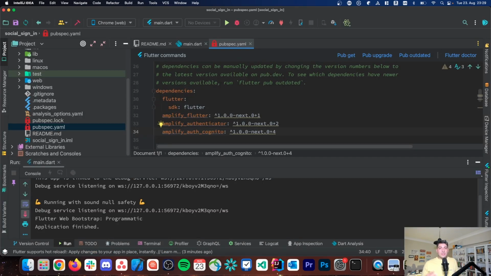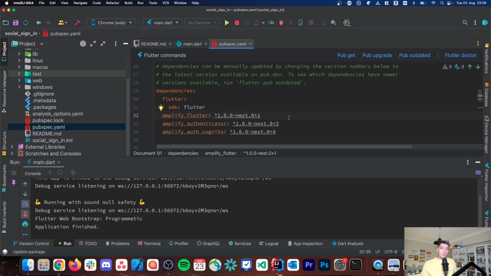Now that we copied these three libraries, I would like to mention one thing. You can see that each of these are used in a specific naming, which is 1.0.0-next.0, and at the end we have +1. This +1 comes from semantic versioning, and Flutter's pub-get command is smart enough to get the latest patch.